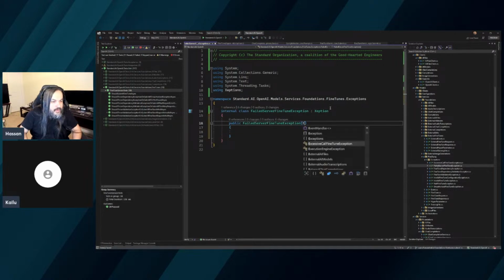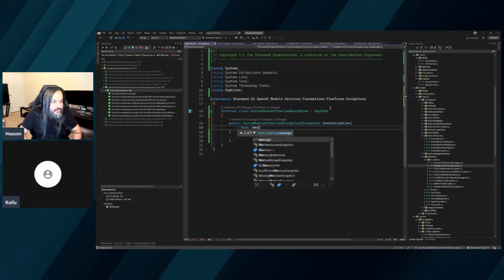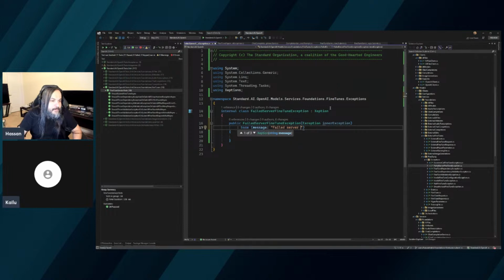The constructor takes an inner exception, with the base message: failed fine-tune server error occurred, contact support. And here's your inner exception.